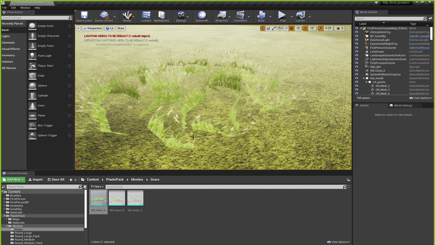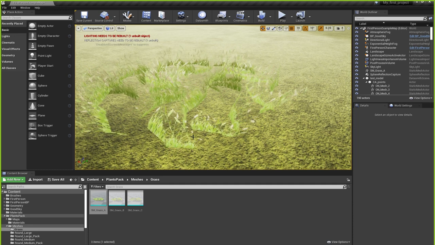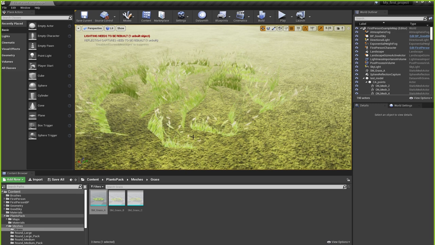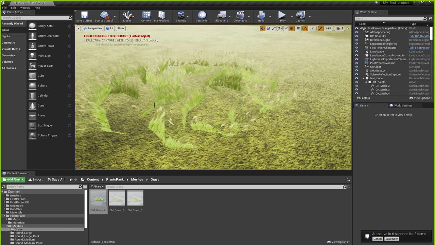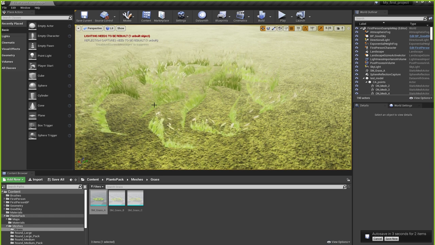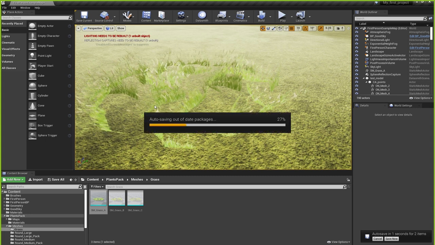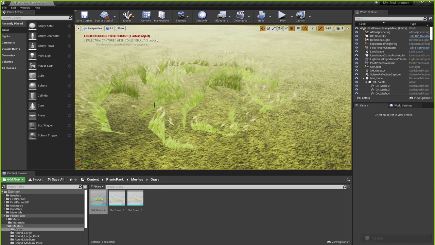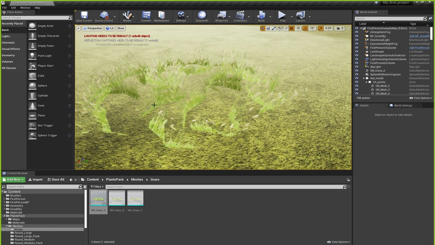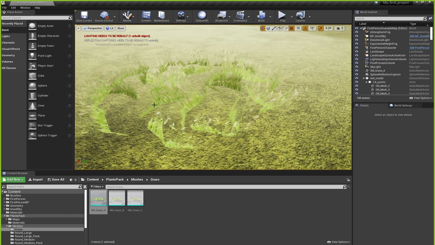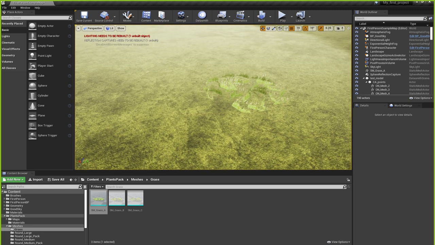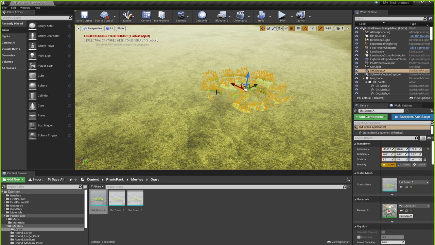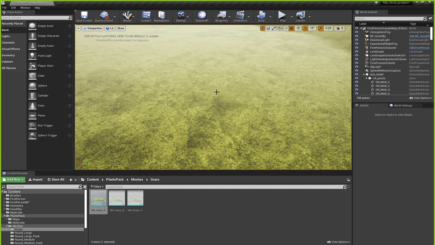Keep in mind, there is super high detailed grass that you can download. It's going to be, of course, a little bit heavier. And there's also a lower detailed grass. One drawback of high detailed grass is the performance. Another drawback is the sheer size of how much you need to download. This kind of grass, I think, will look good once we have set everything up properly. So let me show you how to set it up, because I think grass is nice to have.